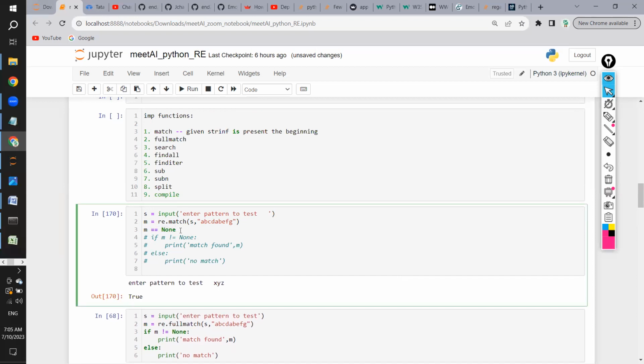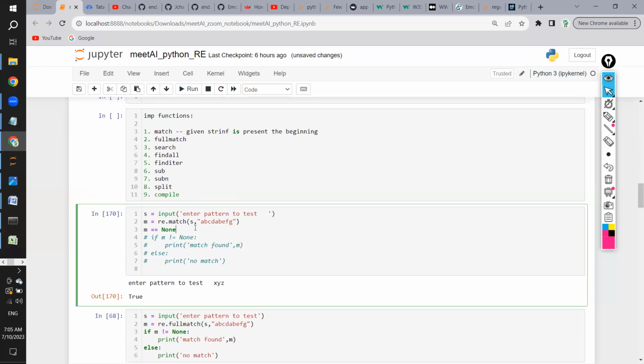Now S is XYZ, and I'm trying to find XYZ in this pattern. What is the purpose of match? It checks whether the string is starting with XYZ. No, it's not, because it's starting with ABC. So nothing is stored in M, no pattern is returned, so it is None. That's why when I check M equal to None, I get true.